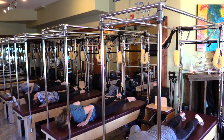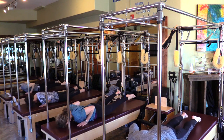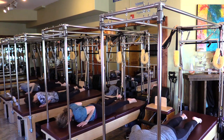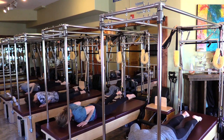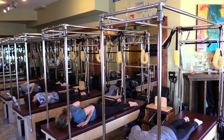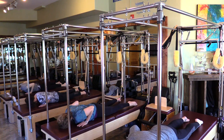We're gonna lift 15 times and one. Lift the legs, two, good, and three. Pull tail, four, and five, six, seven, shoulders down, eight, nine, 10, 11, 12, 13, 14, 15, feet come down and release.